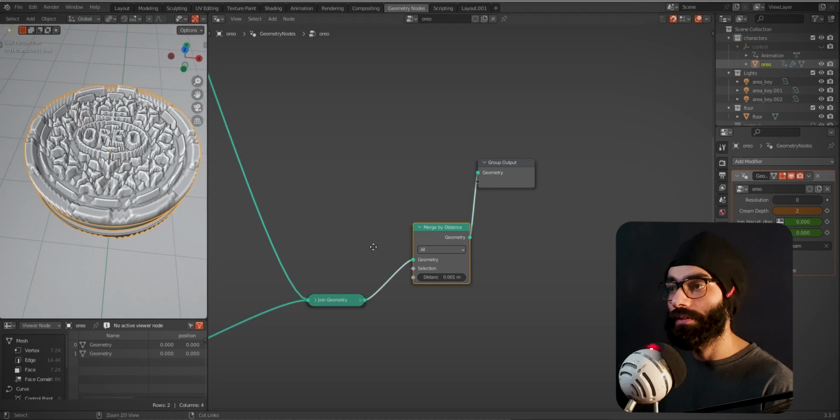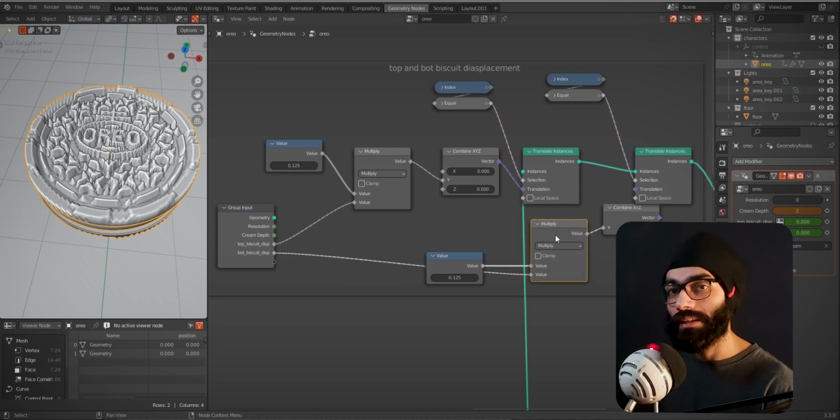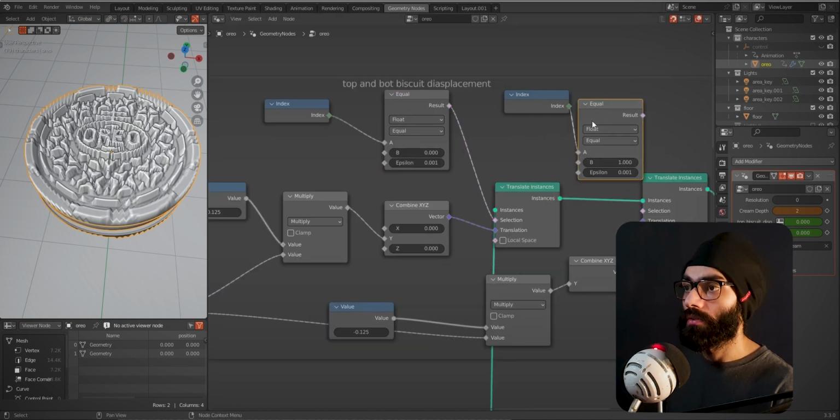And this is something I figured out myself. In the tutorial, this part was not included, but translate instances. Initially, what I was trying to do is have the same value go and then have a multiply by -1 value here, so that if I take it 1 up, that should go 1 down, things like those. But then later on I decided, let's just have it separate. So index equals 0 is the top one, and index equals 1 is the bottom one.